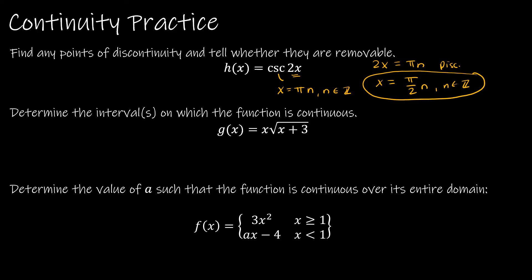For the second one, what are the intervals in which the function is continuous? So again, this is a radical function. x is continuous everywhere. So I really only need to be concerned about x + 3. And x + 3 has to be greater than or equal to zero, because this is the square root function. So it's even. So that means x has to be greater than or equal to negative 3. So the interval on which is continuous is negative 3 to infinity. So that's a mixed interval, as long as negative 3 is the least value.